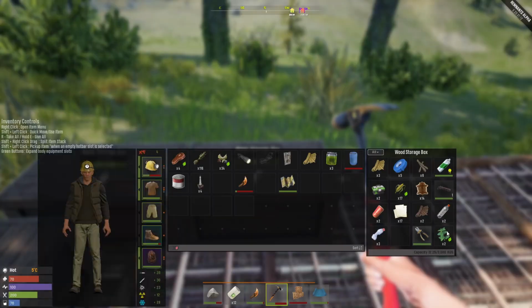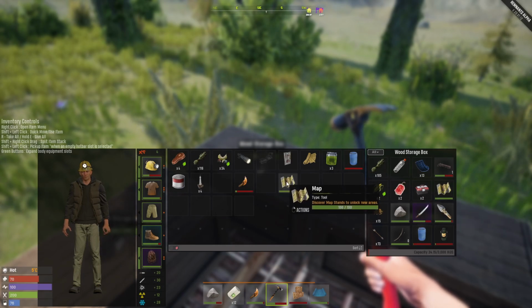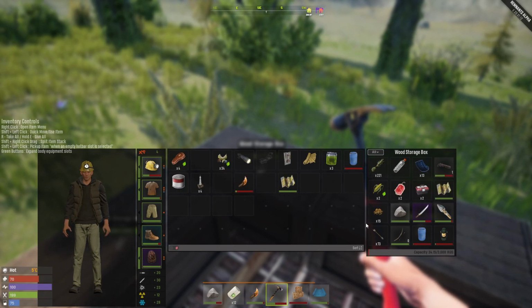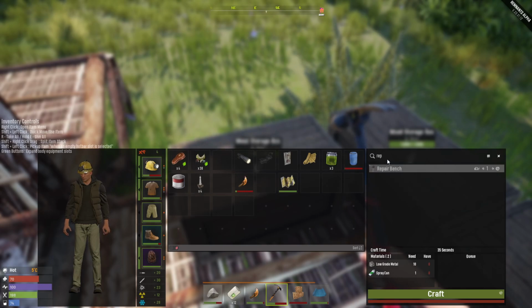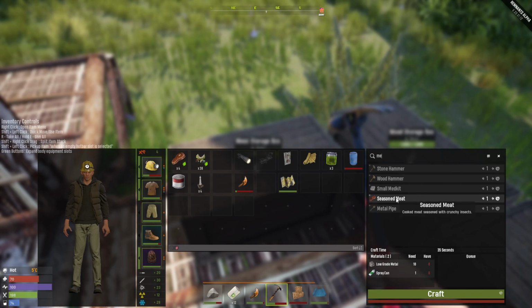Fuel-based light source. Wait. So now I got two maps. I shouldn't have picked up that other map. I'll get rid of this one. We'll throw that in there. And didn't I have insects somewhere else too? Yes, I did. So, meat. Meat. Hold on. Seasoned meat.